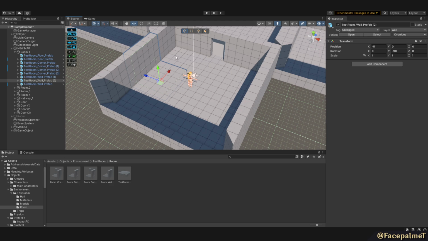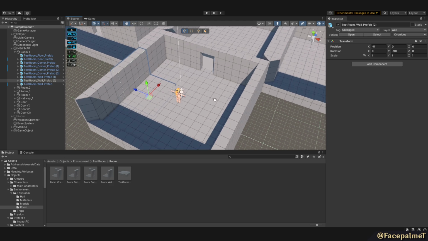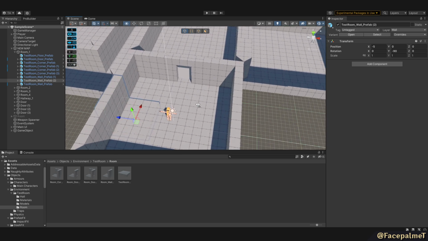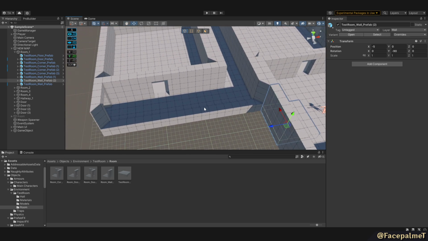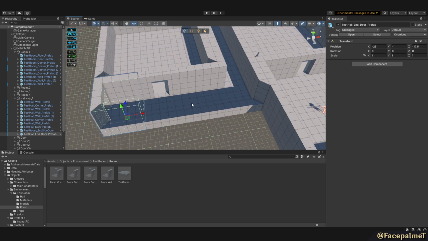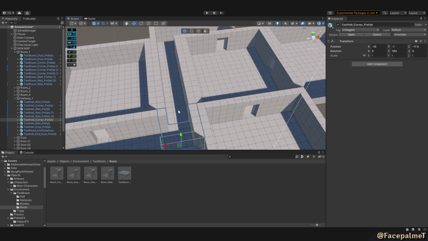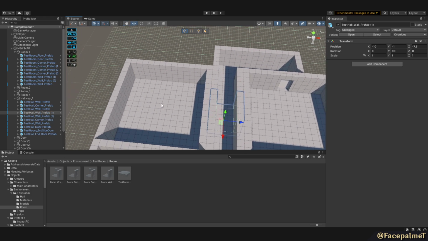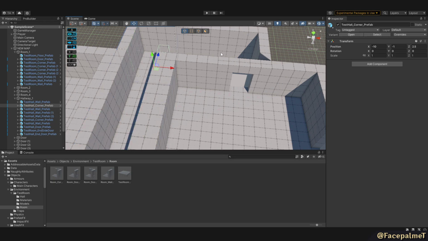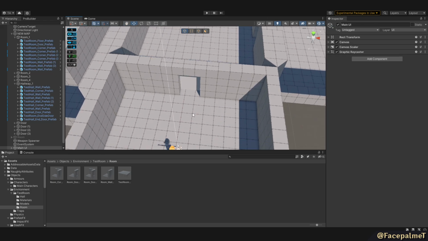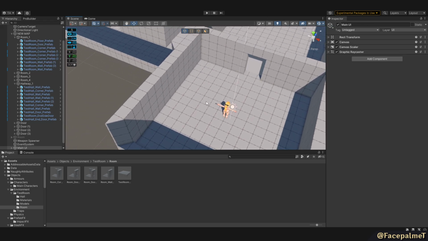But for now, they're all split up into individual pieces. The reason I've done it this way is specifically for corridors, because I want to be able to construct corridors freely by using cells, whereas rooms will probably be more set size.